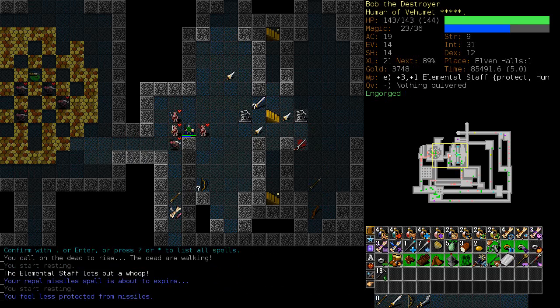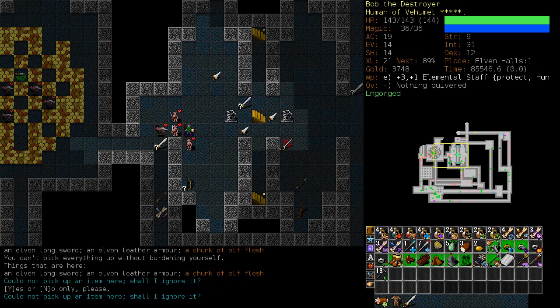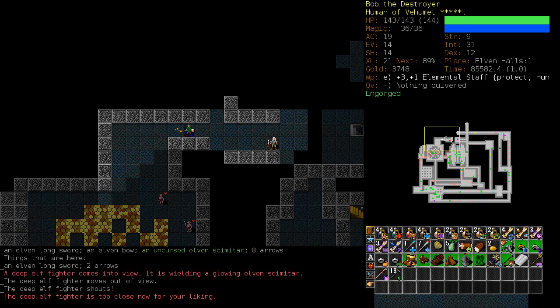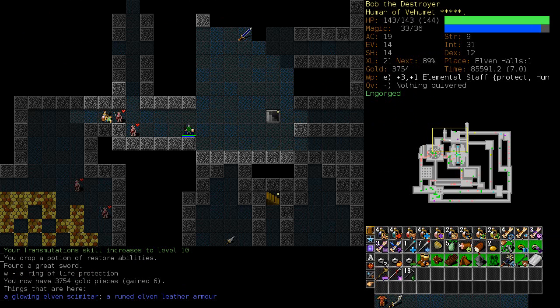Eat a few, res a few. Whatever food you're carrying, it can wait. There's a hive with royal jellies, so please don't carry restore abilities around anymore. You literally don't need it.